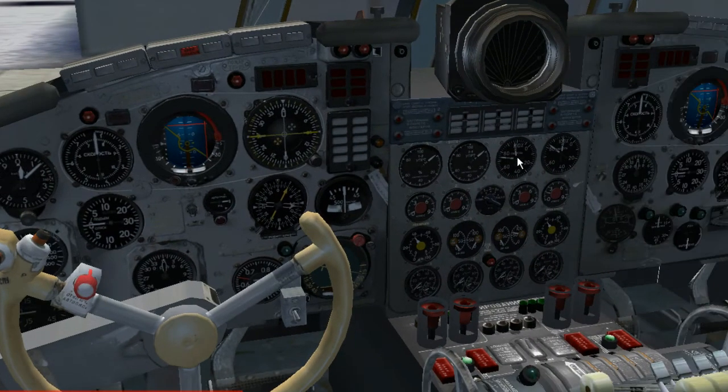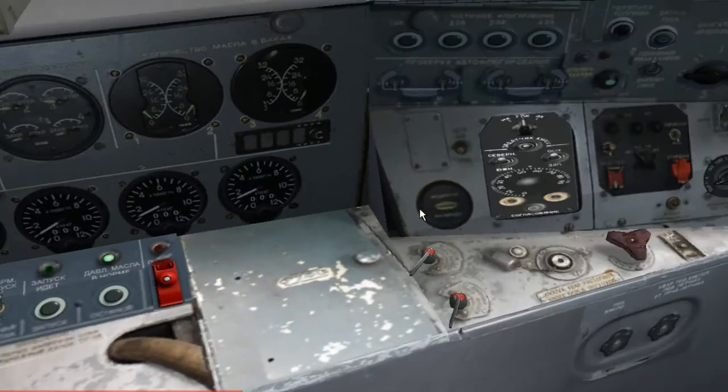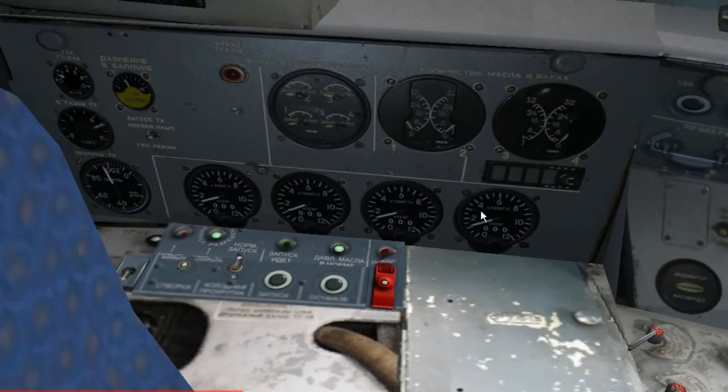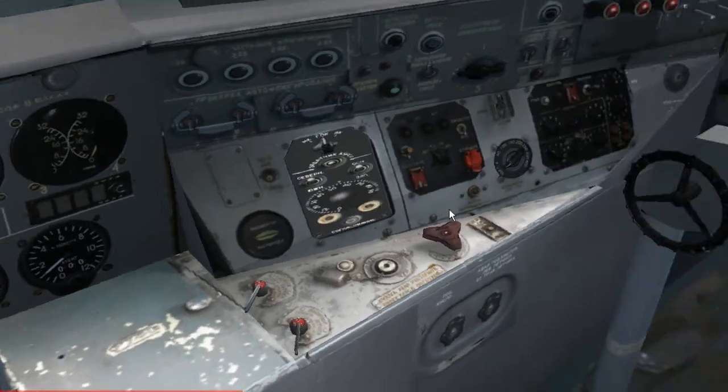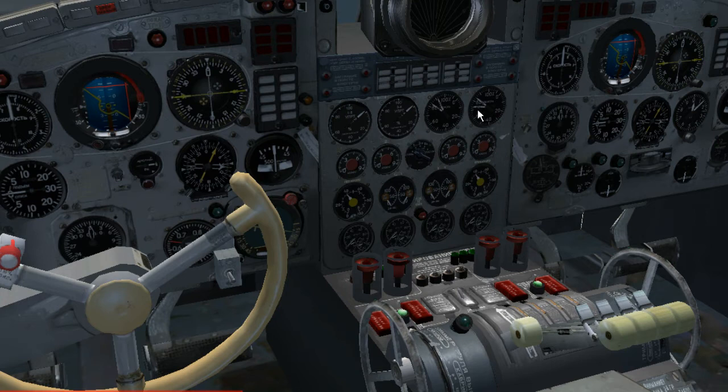Alright, and you can see the engines here, and also over here it tells you they're all on and working. And this will be revolutions, just waiting for it to get stable.